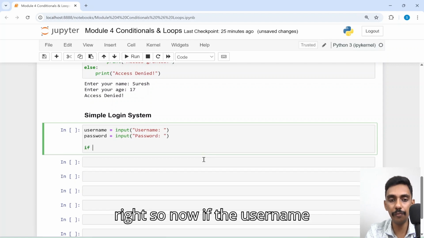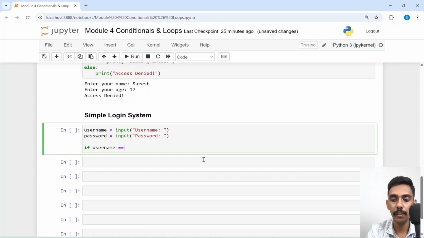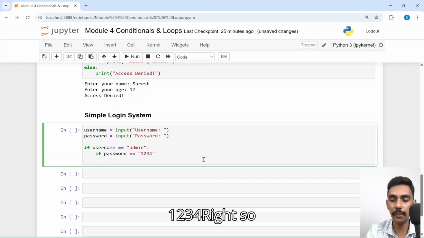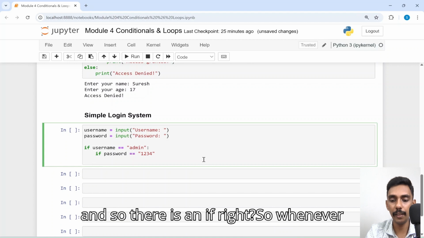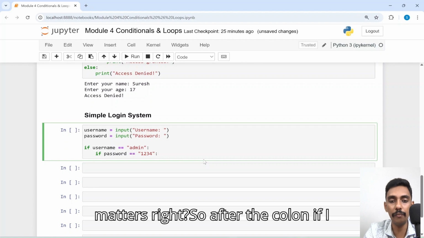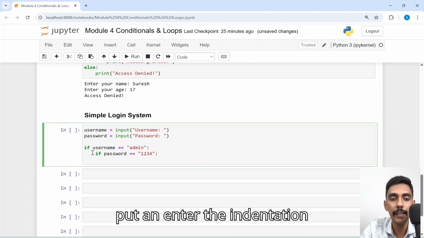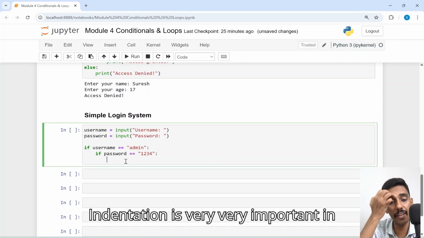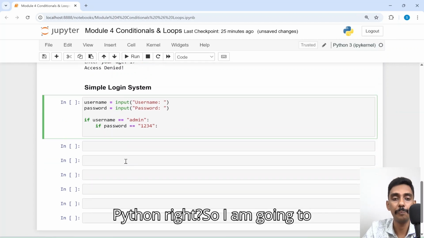Now if the username is equal to admin, if the password is equal to 1234, so there's an if. Whenever there is an if, always the indentation matters. After the colon, if I put an enter, the indentation automatically applies. Indentation is very, very important in Python.